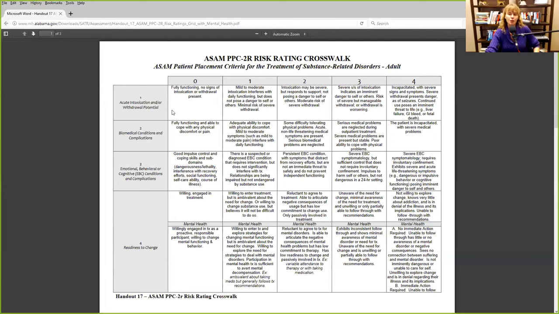Level 2, the person is reluctant to agree to treatment, and so they're reluctant to comply with a treatment plan. And this is what I was talking about earlier. If they're not court mandated, then the lower their motivation, the lower their readiness for change, putting them in a higher level of care is probably not going to be really effective. But for the purposes of this instrument, theoretically, if they have a low level of motivation and we can get them in a structured program, get them on the right path, kind of a jump start program, maybe they'll see benefits and get some motivation.